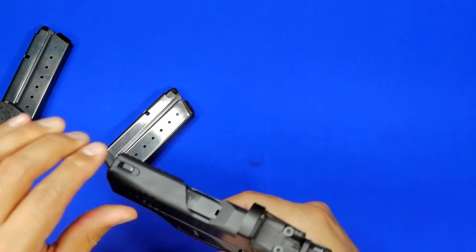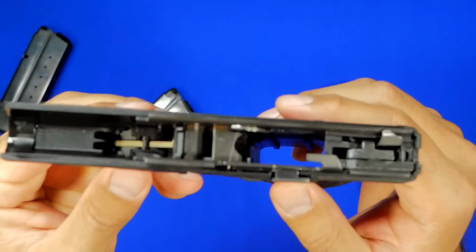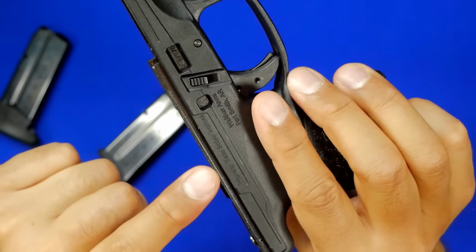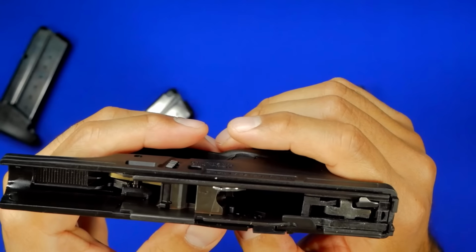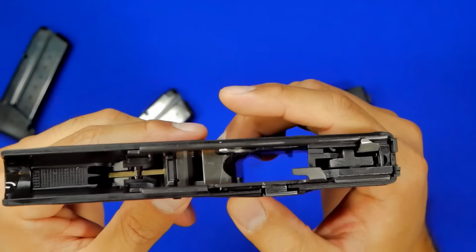Plus, I've wanted to get back into the single stack market for quite a while. And with this purchase, I was able to do that, and really with not a lot of effect to the budget. Again, on the inside, you see your basic stuff, your rails there, this full length right here, which is kind of nice. But ultimately, this gun proved to be quite a dirty little pig when I got it.